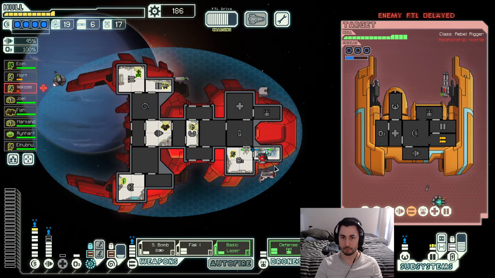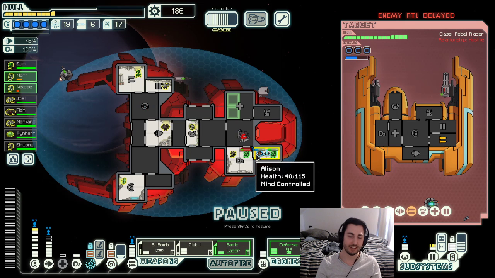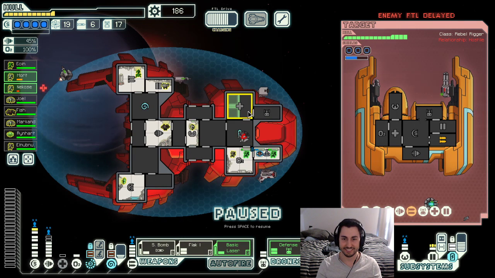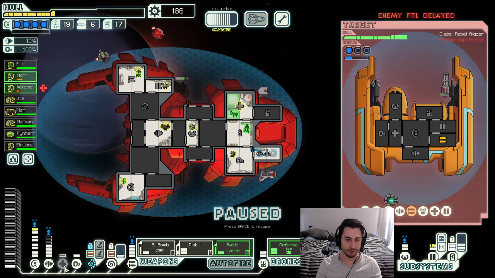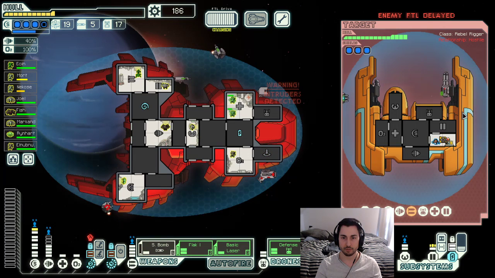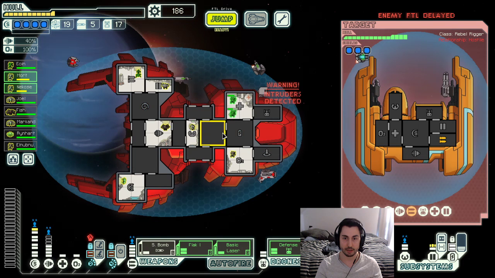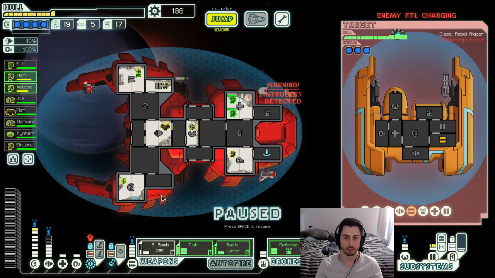I need to pull back my guys here. Oh, that is interesting. I didn't know this would happen, but I knew that it could. Because we mind control them, we can actually teleport him back because he's sort of our crew. So we actually took care of one of the enemies just by taking him back with us. In the meantime, I'd want to get rid of this Vulcan because it can be a real pain in the ass if it gets fully charged.